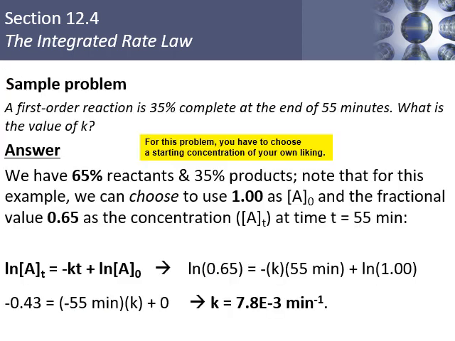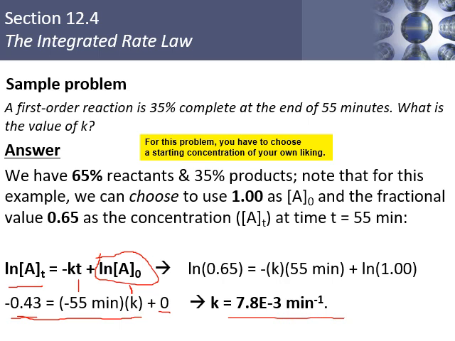Next slide. Excuse me. So we ended up down here with the logarithm of 0.65, which is minus 0.43. And the time here was minus 55 minutes. K is our unknown. And this is 0 because that's 1 for a naught, and the logarithm of 1 is 0. That's where this 0 right here comes from. So it just drops out. So we have minus 0.43 equals minus 55 minutes times k, and now just solve that equation for k, and you'll get that k is 7.80 times 10 to the minus 3 minutes to the minus 1.